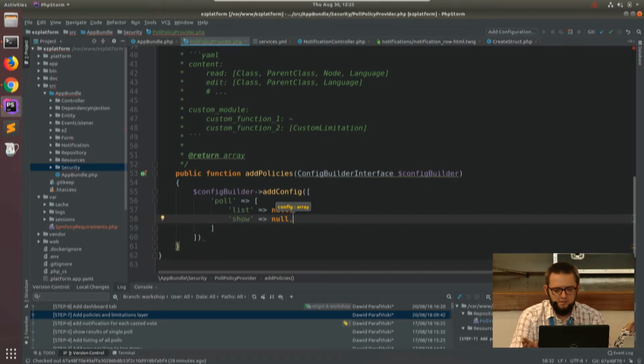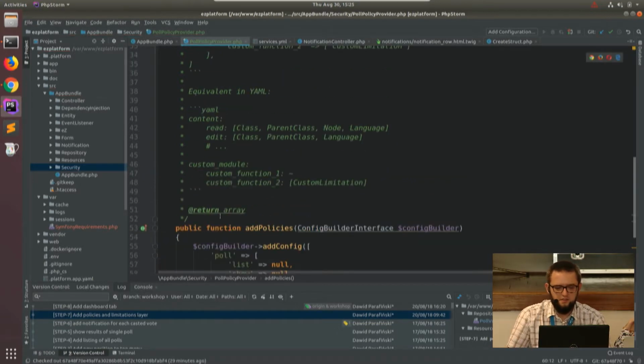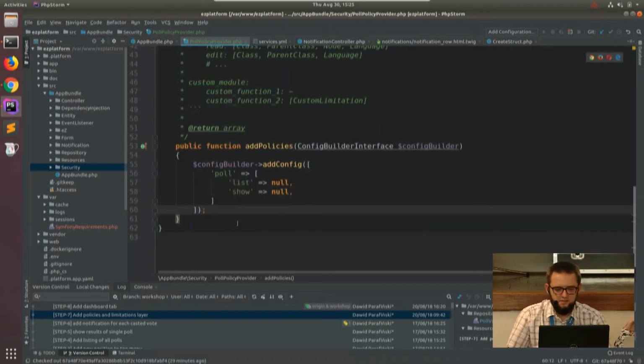If we have time, we will talk about how to add a custom limitation also. And that's it. That's all that we need to do if we want to add a new policy.